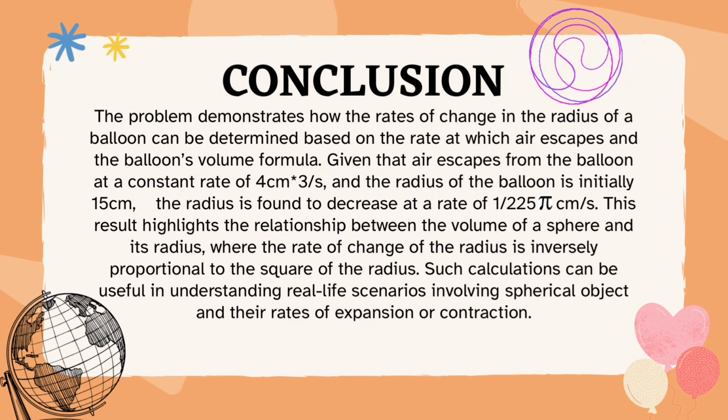cm per second. These results highlight the relationship between the volume of a sphere and its radius, where the rate of change of the radius is inversely proportional to the square of the radius. Such calculations can be useful in understanding real-life scenarios involving spherical objects and their rates of expansion or contraction.